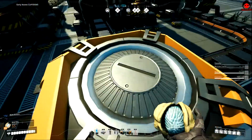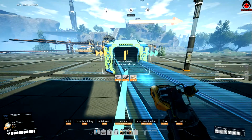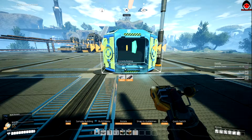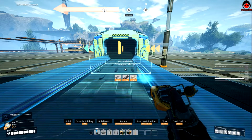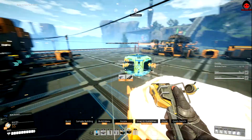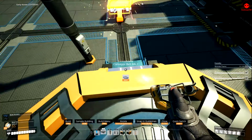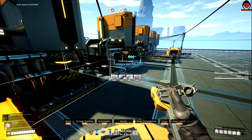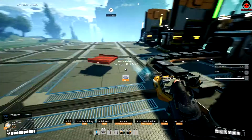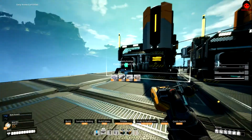Now, essentially, I just need to copy this over here as well. So, this is the middle one. So, nope. Stop it. It's right here. Oh, I have a merger on. That's what I need. I need a merger. So, can I put it right there? Will this power line not get in the way? Are you going to be nice and not get in my way? It looks like, yep, you're going to be nice. You're not going to get in my way. These then come up. There we go. And then we have another merger. Stop being wonky. This one, then turn.